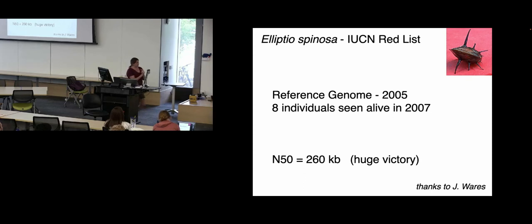And because John Wares did an old school phenol-chloroform extraction instead of a QIAGEN kit, the DNA is intact enough that we could get long read sequences. So we have a reference genome now with an N50 of 260 kb. We still have some DNA left in the freezer, and we may try some more sequencing for this. And we have a reference genome for a species that may in fact be extinct, which is about as cool as it gets. I can't believe all the coincidences that had to happen: this person had to know me, had to be willing to send it, had to have done the right DNA extraction in the past, had to have had access to the specimen.